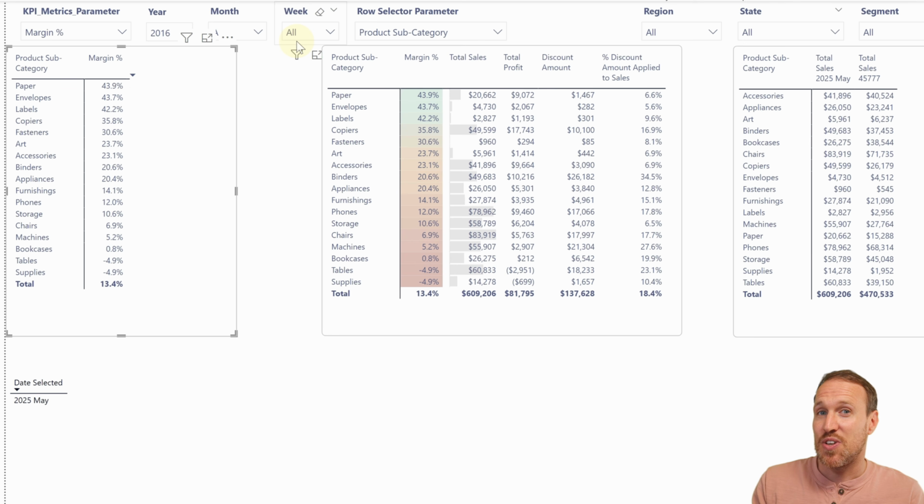Might be possible in the future, but seeing as build parameters have been in preview for the last 3 years, I can't see Microsoft fixing this anytime soon, especially when it's been how many years and they still haven't fixed the measure totals. So now we've covered all the changing of titles and how you can make those dynamically change to whatever you want to select or whatever the user needs to see.